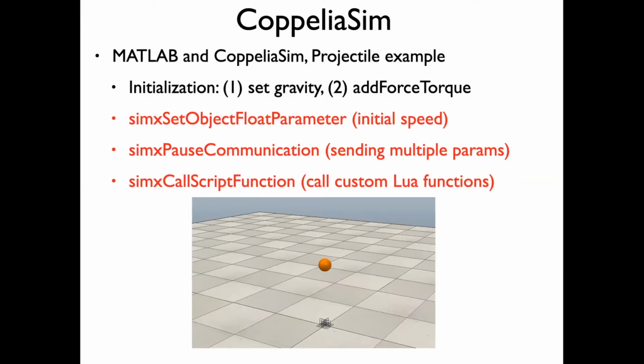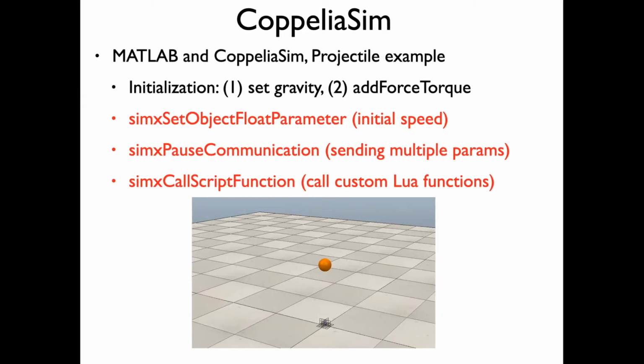Okay, so the example I'm going to do today is the same one I did when I introduced Coppelia Sim. I talked about how to simulate a projectile with drag, and this time we'll do this through MATLAB. There are really two ways to set this up. The way this works is you create the object or model in Coppelia Sim, you run the simulation in Coppelia Sim first, and then you call it in MATLAB, and you see how that goes.